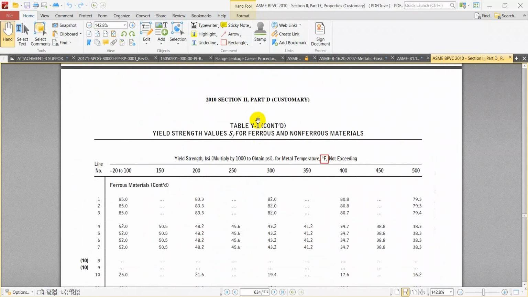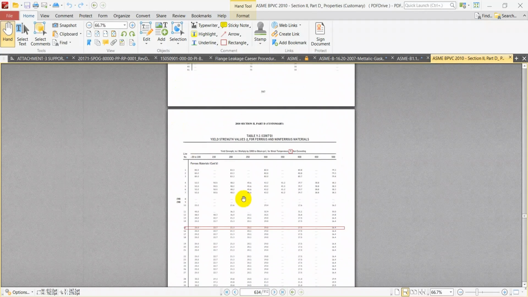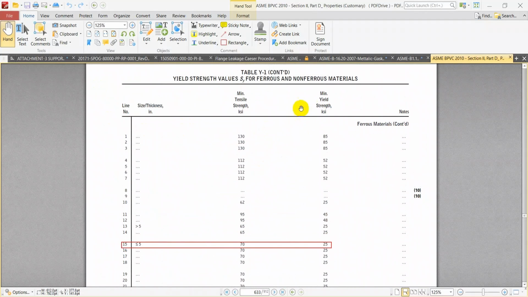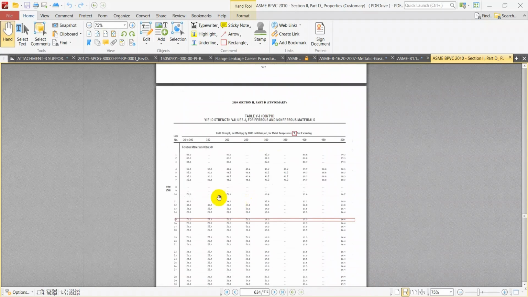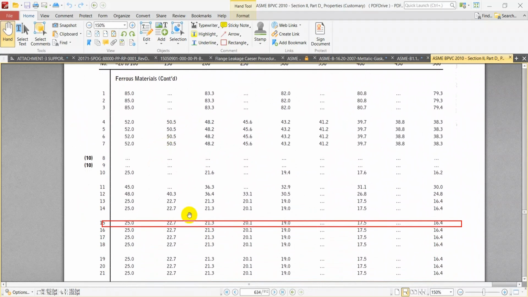Okay, this is ASME BPVC, that is boiler pressure vessel code section 2 part D. So you can get the value based on the temperatures. Without temperatures also values are there. You see minimum yield strength, that is for without temperature, minimum value is this one. Okay. So here minus 22, 100 degree Fahrenheit.